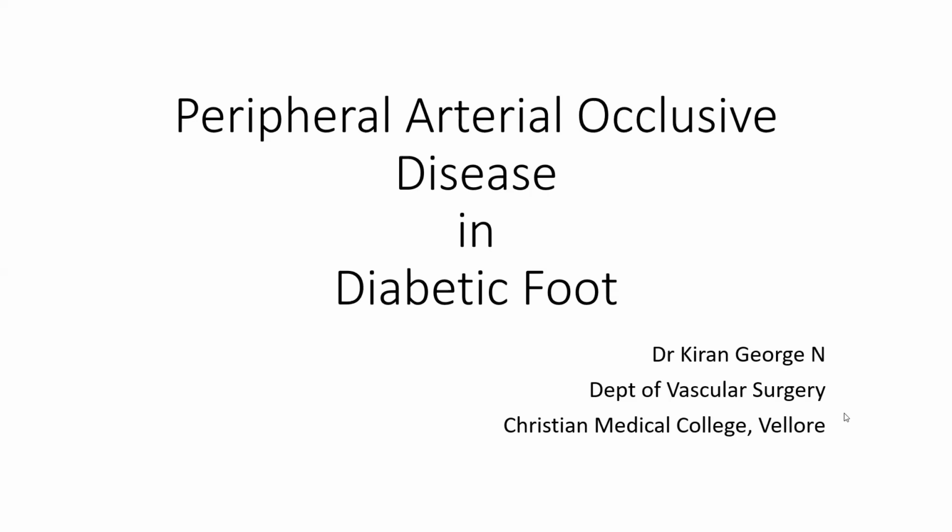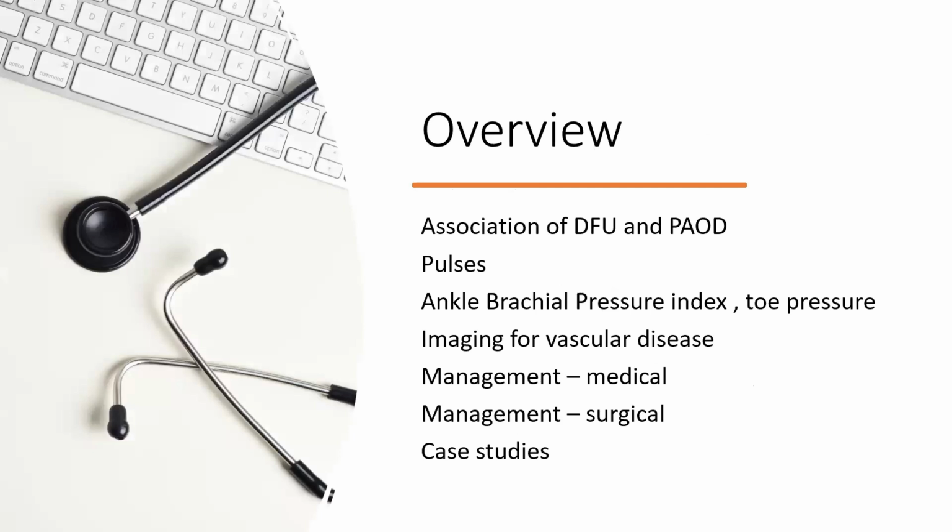So we will be discussing peripheral arterial occlusive disease in diabetic foot. We will be discussing the association of diabetic foot ulcer and peripheral arterial occlusive disease, the importance of pulse, the importance of ABPI, toe pressure, the different modalities of imaging in vascular disease, different aspects of management, which include medical management and surgical management, and different case studies.